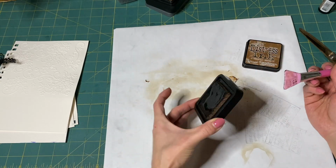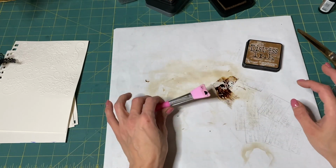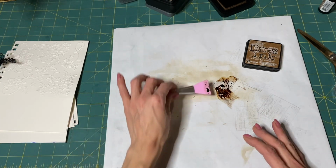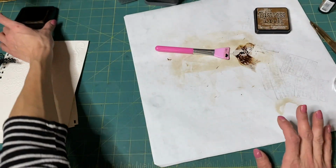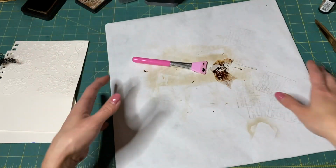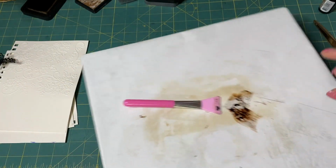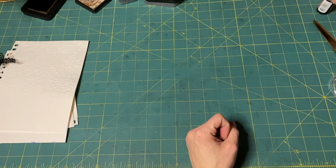Okay, I think I'm going to let that sit for a while, and let it soak into the pad. I think that's it. We definitely won't be using it. I'm going to leave this to the side so that if we do want some vintage photo ink, we can just use what's on our board, right? Because that's a lot. I feel like if we put just a little bit of water on there, that's a lot of ink. Okay. So good to know about the refills.